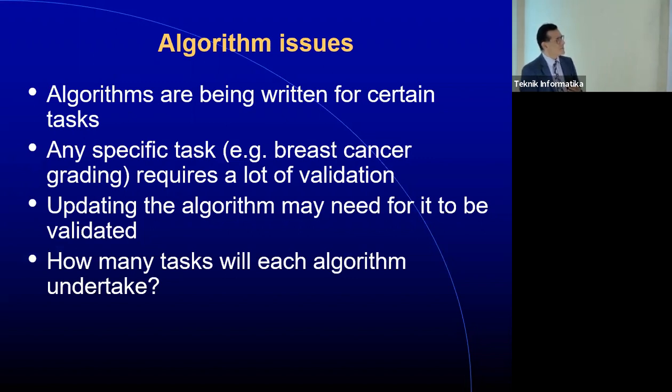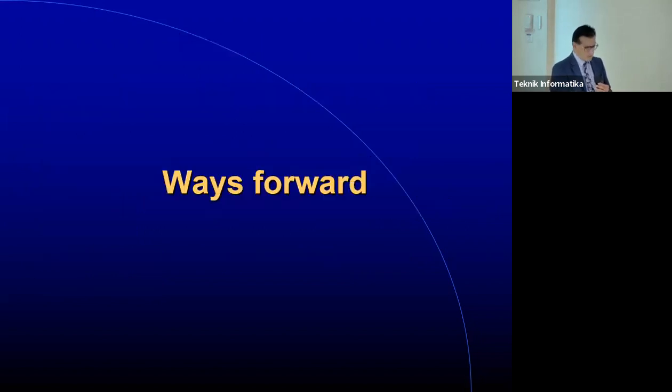So if you're counting, let's say, mitotic figures in colorectal tumors, can you use the same transfer for counting mitotic figures in breast cancers, or do you need something completely different? It may be that for every individual task, which as humans we do in an automated way altogether, using computer algorithms you may need one algorithm for every small thing, which just makes it more complicated.